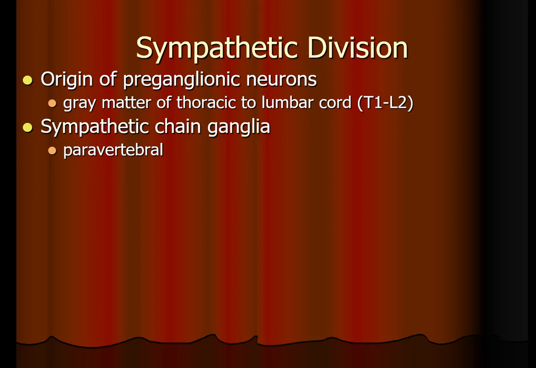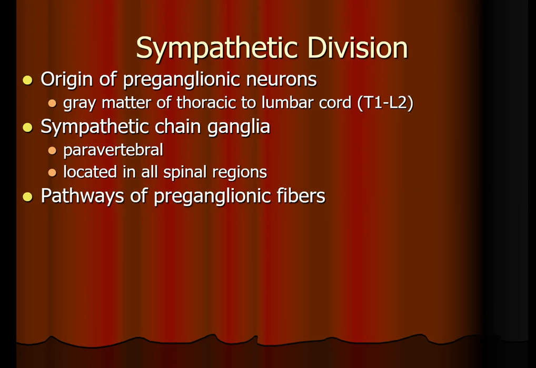Okay? Ganglia is where we've said we find cell bodies, right? Somas, neuron cell bodies. So this is a good place for them to have their synapse. All right? Located the chain ganglia, so what they're wanting to tell you is even though the preganglionic fibers only come out T1 to L2, so let's say it's a section about this big, the chain ganglia runs all the way from the foramen magnum down to almost the sacrum, okay? So it runs all the way down all spinal regions.